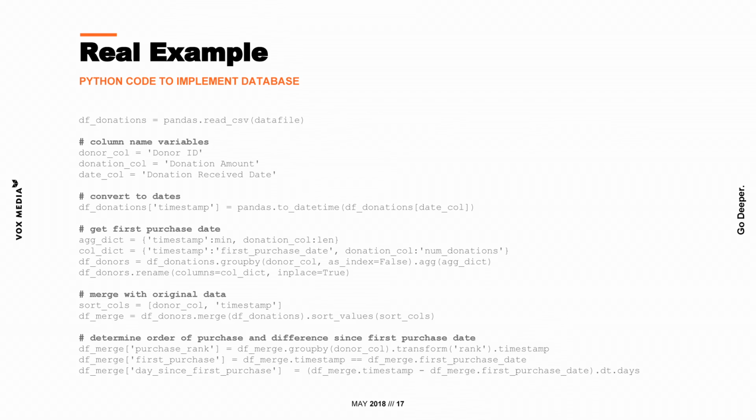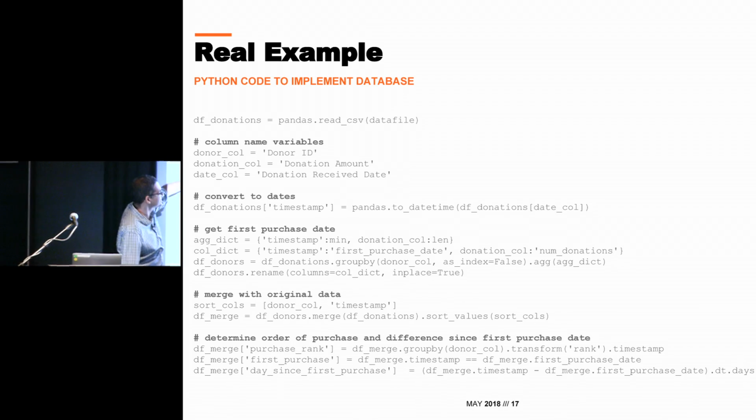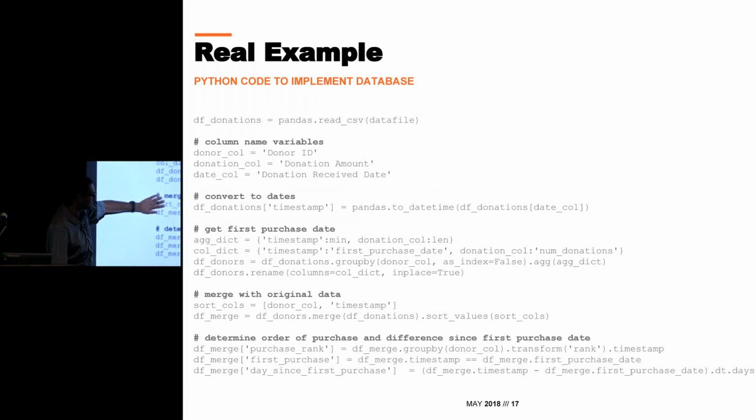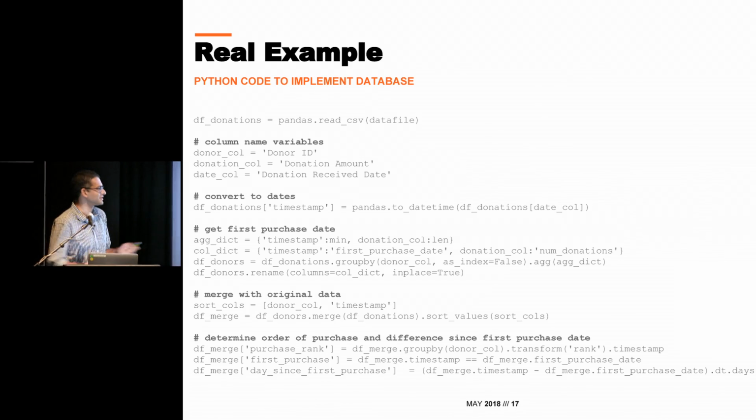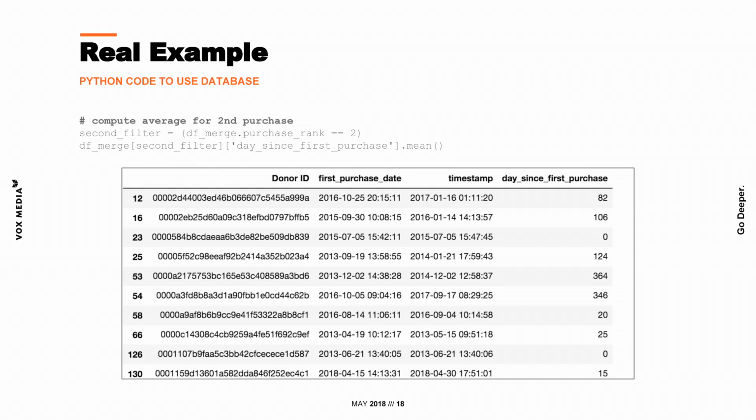We don't have to go through all of this, but you get the idea of what I talked about before. This part figures out your first purchase date, and then you merge it back with the original data. Then you do a bunch of group by and rank to figure out which one is your first, second, third purchase, et cetera. So this actually works because I printed it out into another data frame. And now this is what I'm calling my new amazing customer table, where instead of each particular line with no information, I have this additional column that I created called days since first purchase.